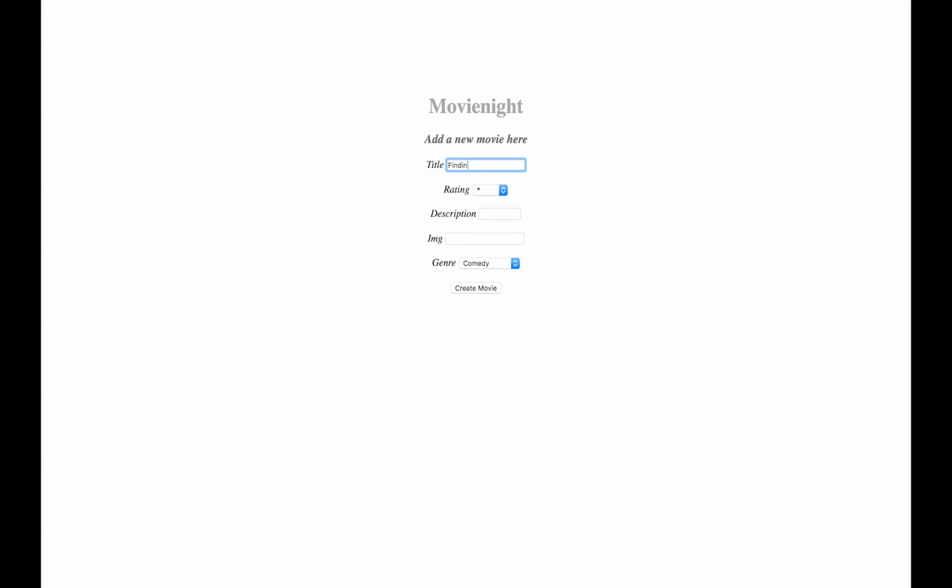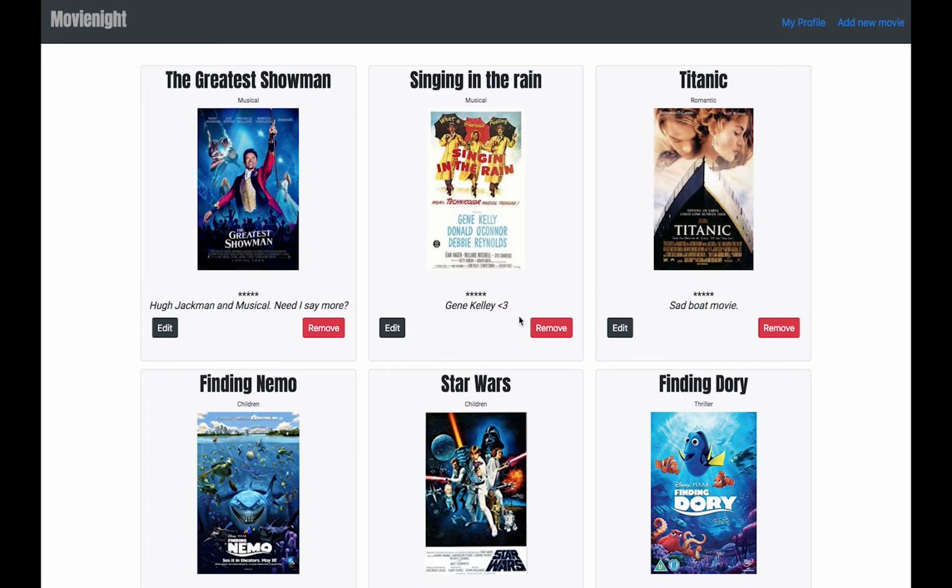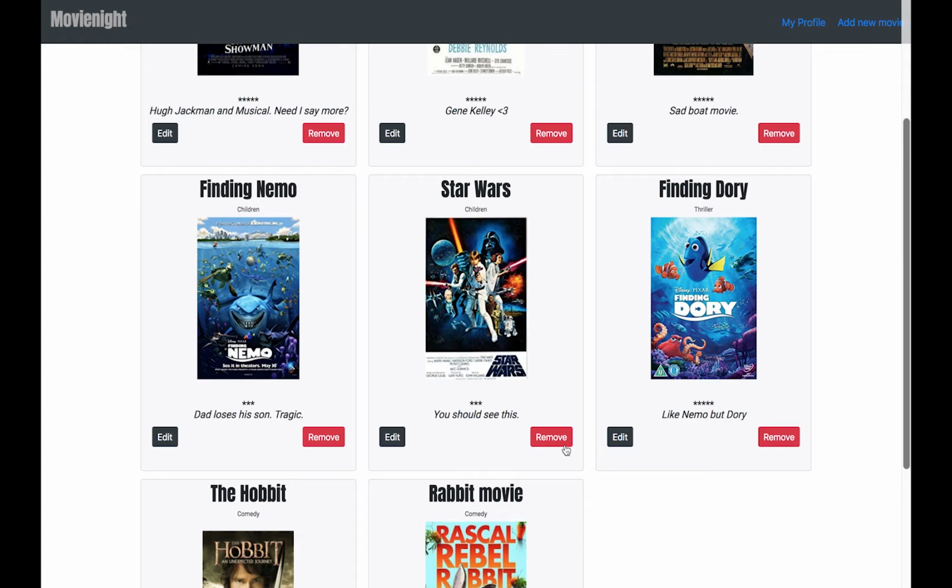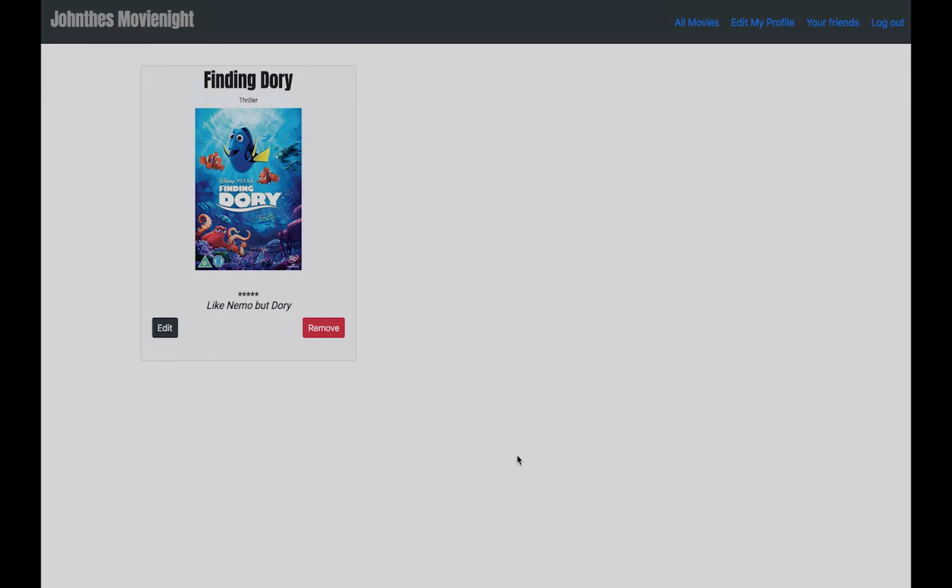The user adds a new movie by providing the information and then clicking Create Movie. As you can see, it is in the main database as well as on the user profile.